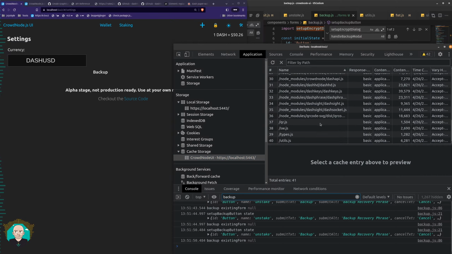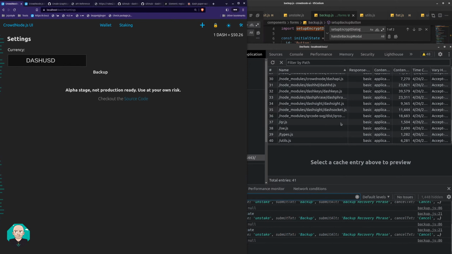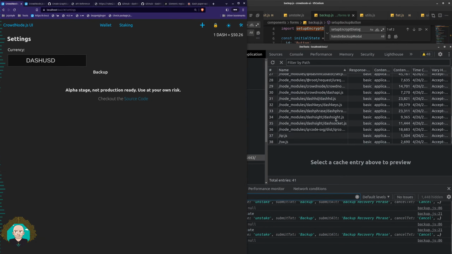I don't know why it's treating it like it's cached when it's not listed.